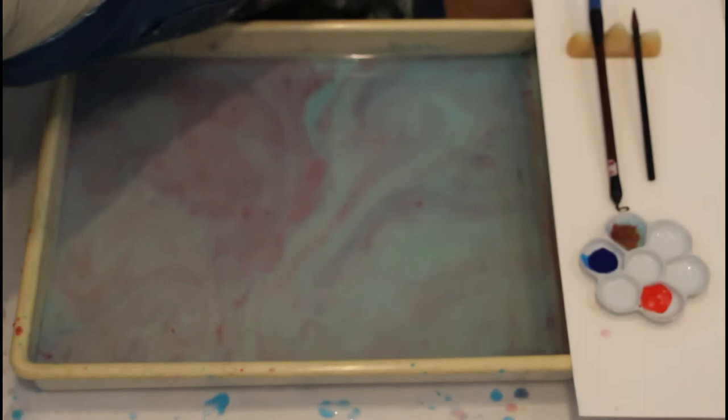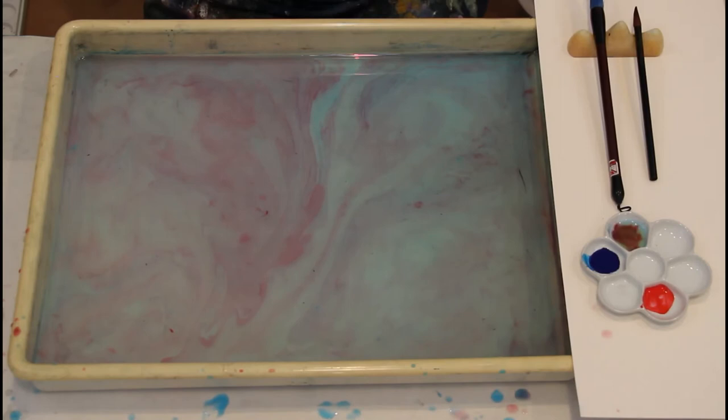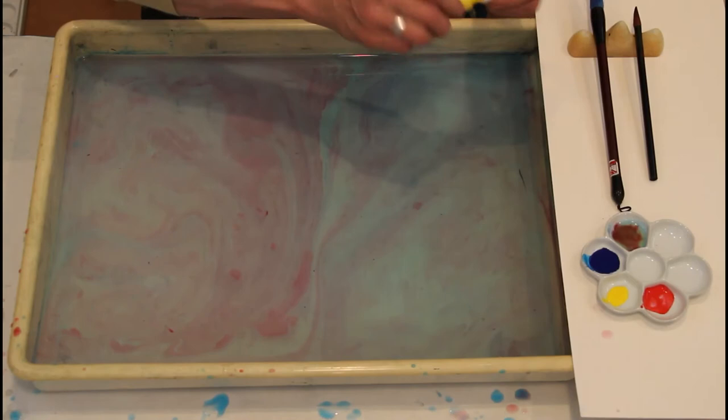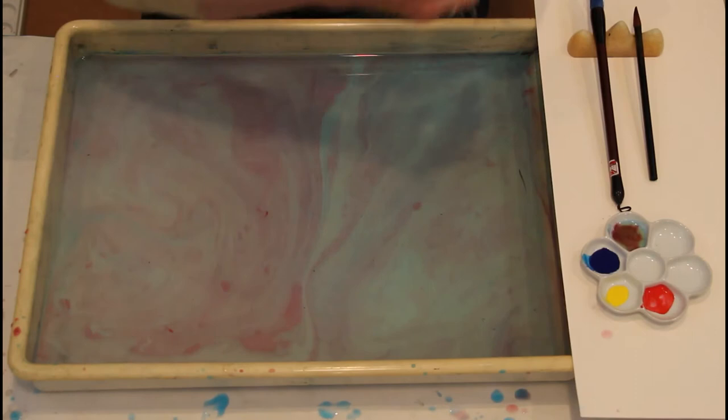So how about we try one with a multicolored scheme? Let's do some yellow. Should we do all the colors? Get a little more red in here.